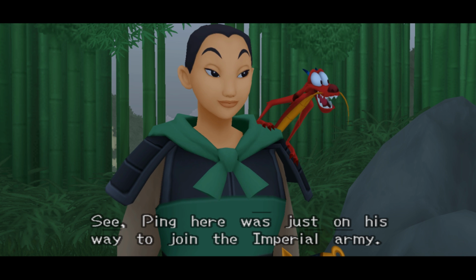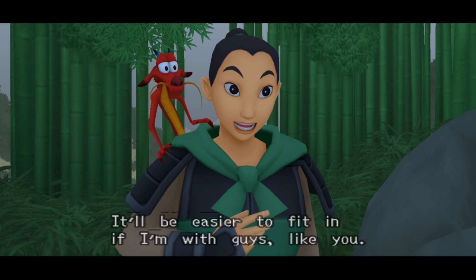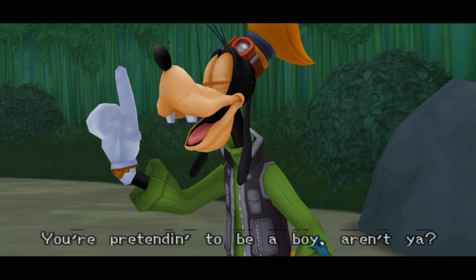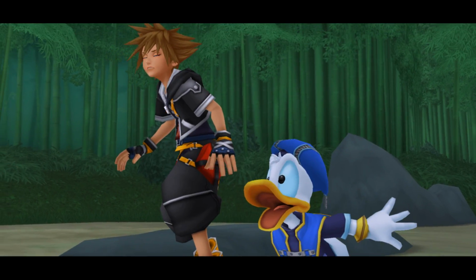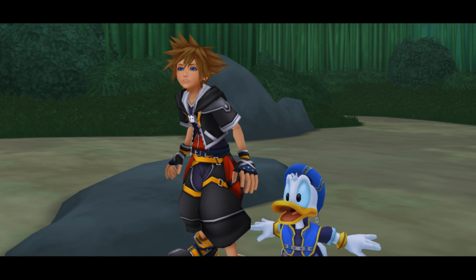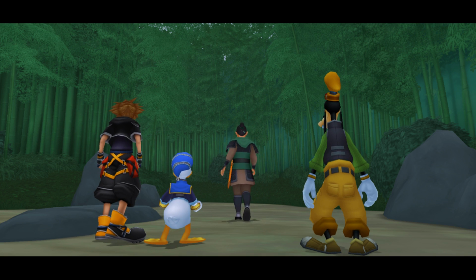See, Ping here was just on his way to join the Imperial Army. We gotta go find the other recruits over at the training camp. Would you join us? It'll be easier to fit in if I'm with guys like you. What do you mean fit in? Well, don't worry about that. You're pretending to be a boy, aren't you? Huh? You're a girl? You didn't notice? Not me. I think it's working. I don't know. Those two would fall for anything. I'm right here. Hi.